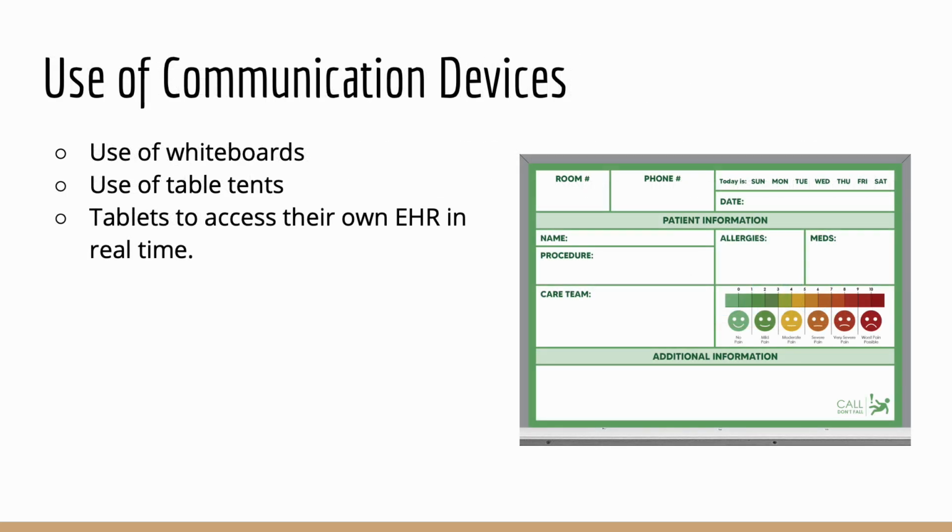The use of communication devices can simplify communication. Using whiteboards can help update the patient on the most important and recent plan of care, as well as the use of table tents, which also helps better visualization of content on the board. Access to their own EHR helps them stay updated in real time.